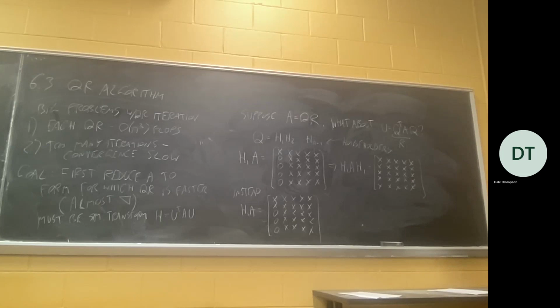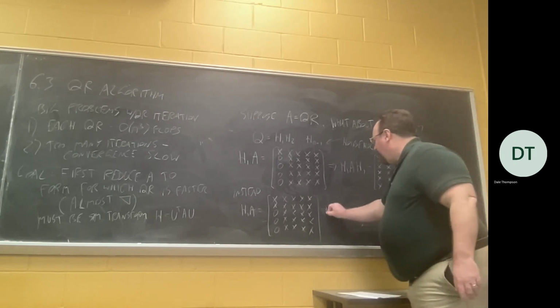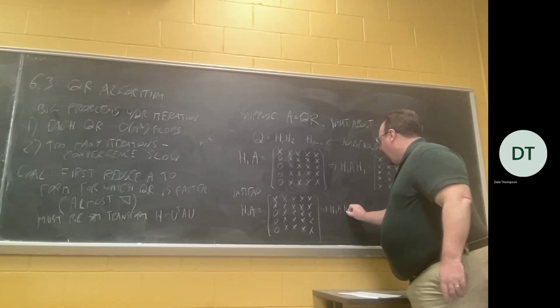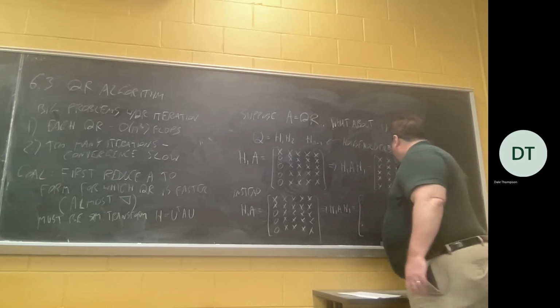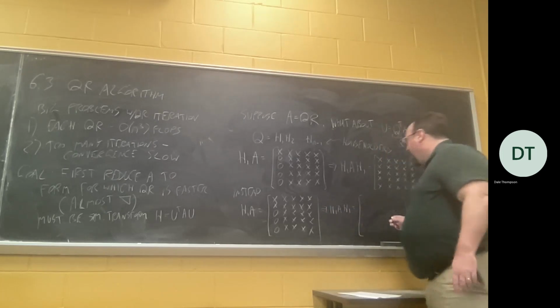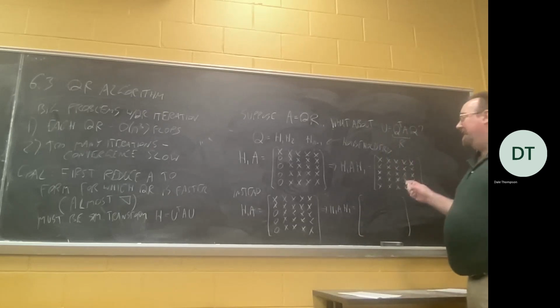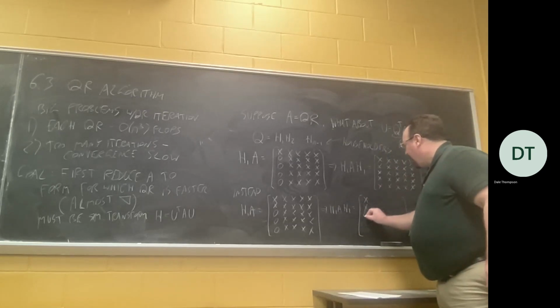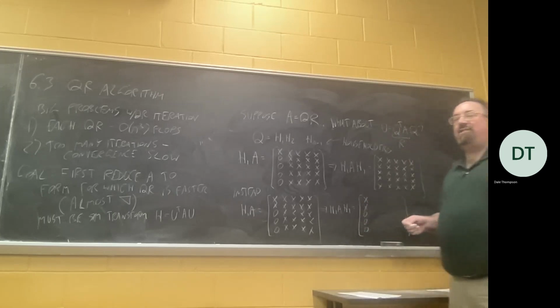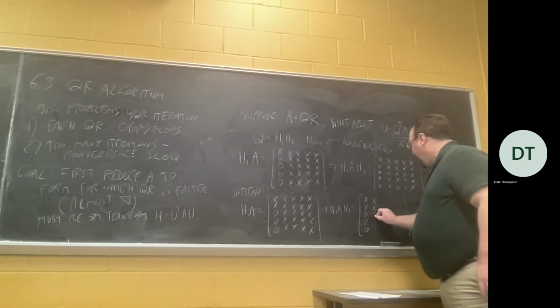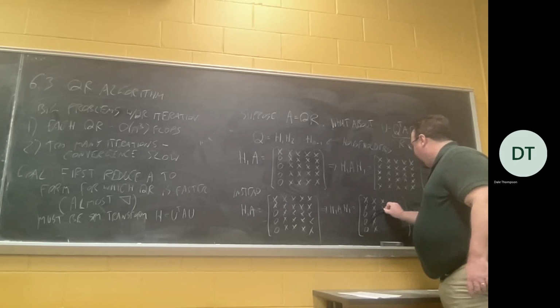Now that can be done by operating only on rows 2 to n. You don't have to touch the first row at all. What that means is when I apply the same Householder reflection on the right, it's going to operate on columns 2 through n. But my work in the first column is untouched. So all I have to do is settle for a little bit less.